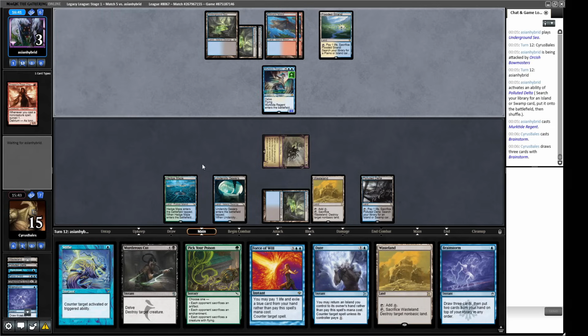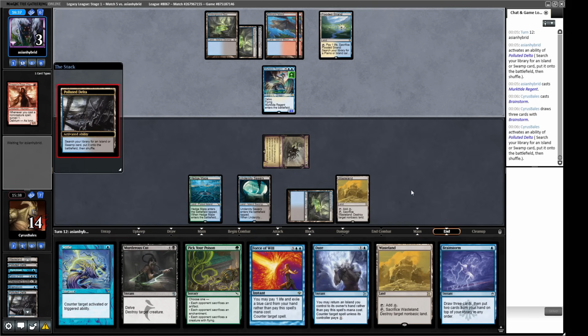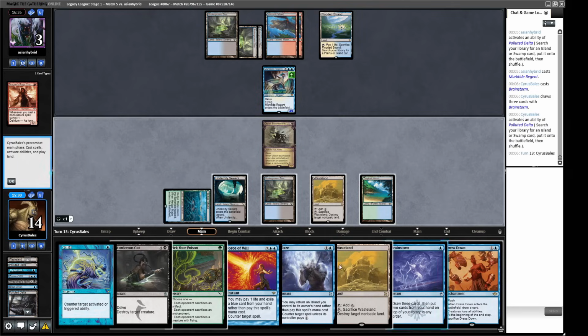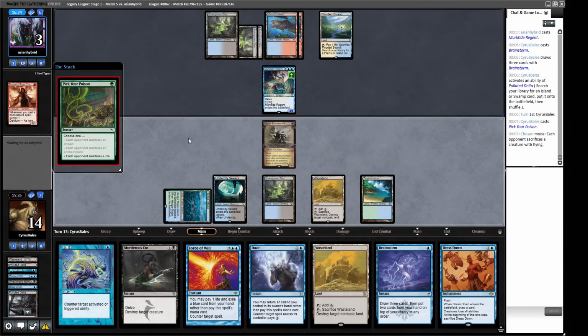We've got the pick your poison for this guy. We don't have any more Surveil lands, but we can crack this one and go and get ourselves a Trop. So we've got green, green, blue, blue. We drew it anyway. Each opponent sacrifices a creature with flying. Like to lose your Murktide opponent. I doubt they will. That's not something you would like to happen.